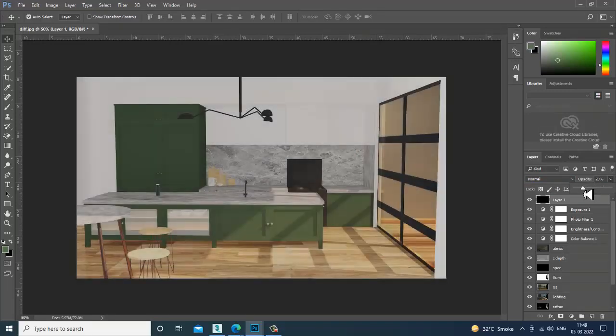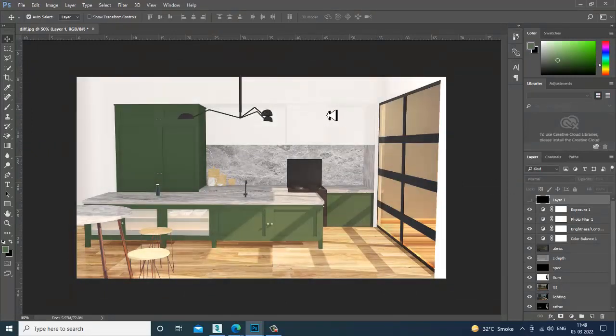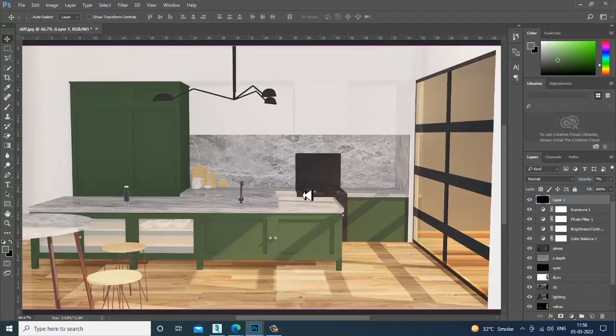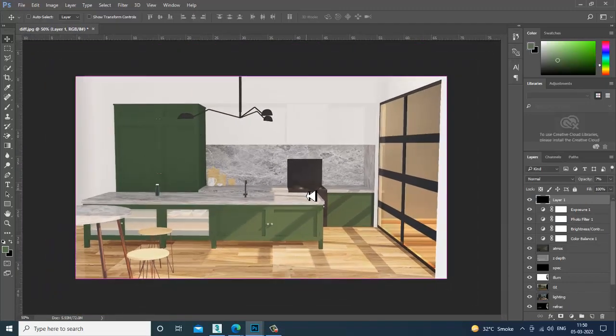Okay, looks much better now. Although we have painted a white wall, that's the reason it's looking a bit flat, but if you give some kind of a pattern or texture, then it will definitely stand out well. So we have finished this tutorial with these light passes and everything.